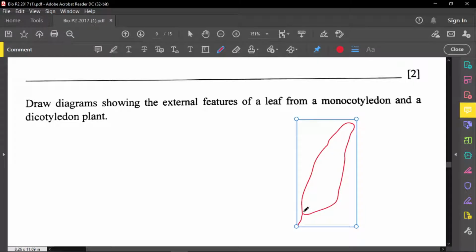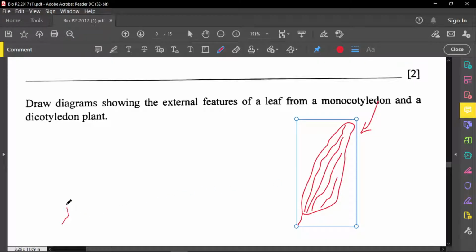And what is important about the monocot is that you're going to have some parallel leaf veins. That means the veins in the leaf will run side by side, right? So you're going to draw them like that. That's the most important thing. And what I suggest to you is to label this. When you draw a diagram, please annotate the diagram by just writing something. So this is the monocot leaf right here. And you want to label this to say, okay, narrow leaves, parallel leaf veins. Please do that when you draw, okay? It's always good for you.